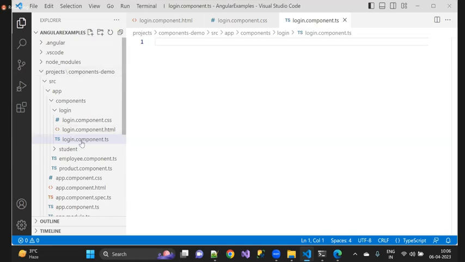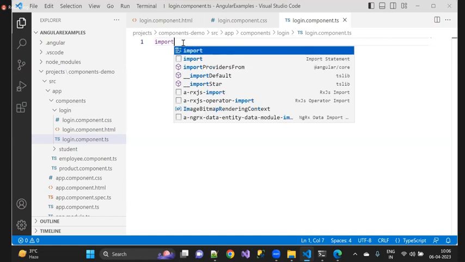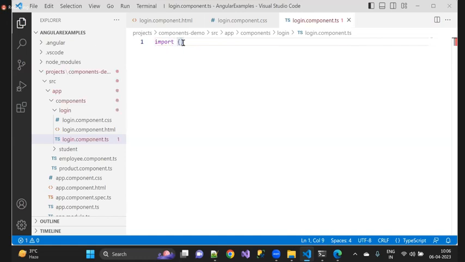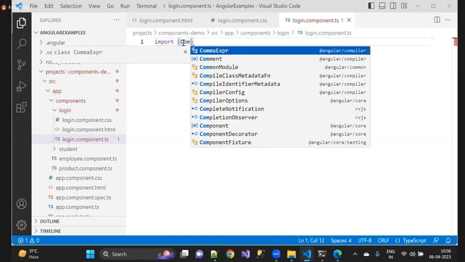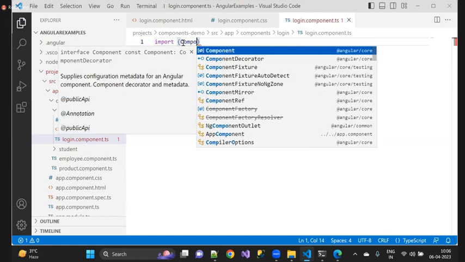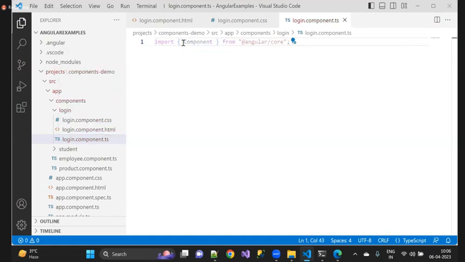Now, in the TypeScript file, I'm not writing much logic over there. Just whatever is required, we will be using. So how can we do that? Simply first import component. Where is it available?